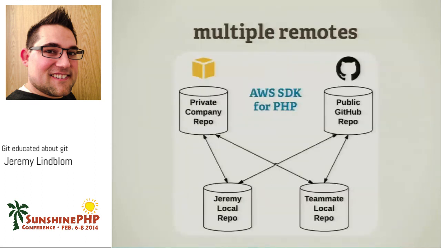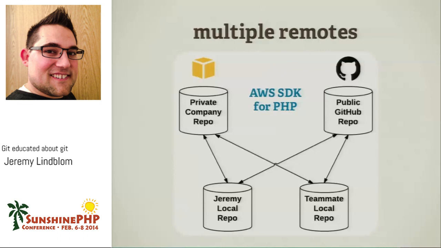An interesting thing about working with Git is that you can have multiple remotes. So working on the AWS SDK for PHP, we actually have our public GitHub repository, where all of our public code lives, and we push things there. That's the canonical resource. But we also have a privately hosted Git instance where we work on features that haven't been announced yet. We write the code for them, we put them there. So we push to either GitHub or we push to our private one, and eventually the stuff that's in our private one gets merged in and then pushed out to GitHub as well. So you can have those kinds of workflows with multiple remotes.